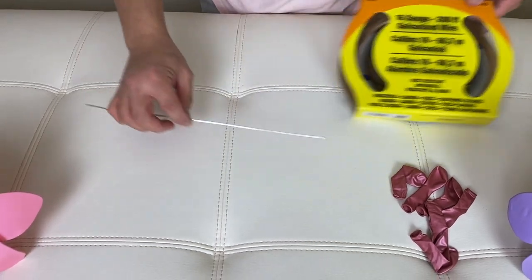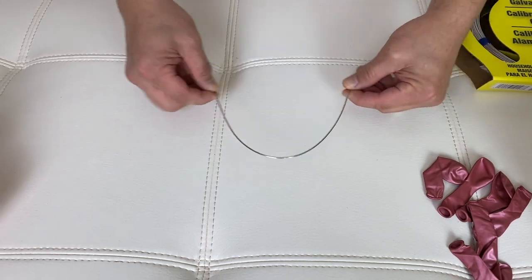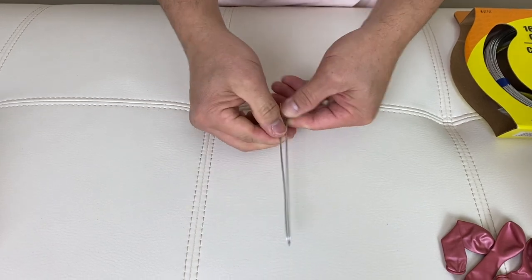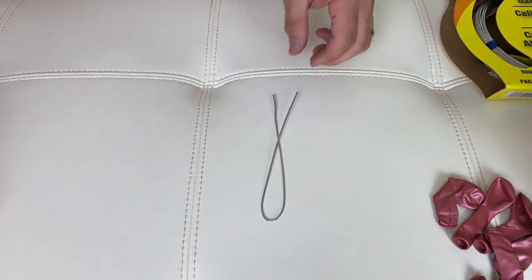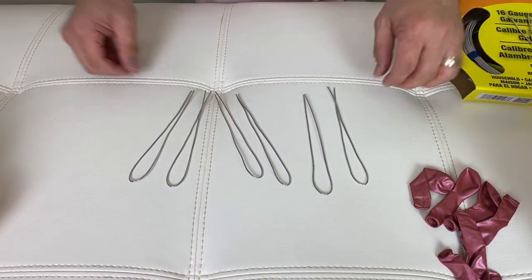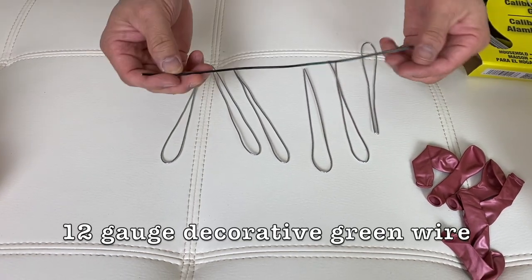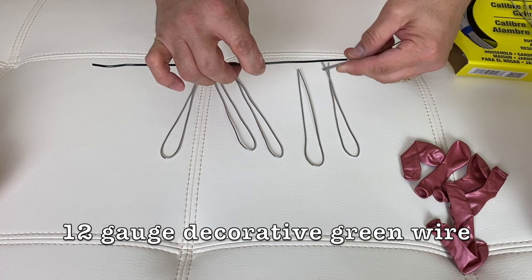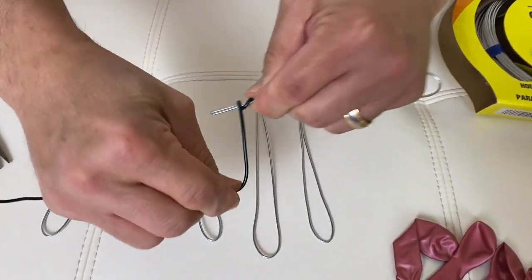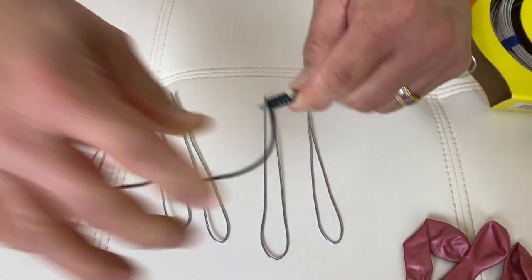This is 16 gauge. I cut this into 12 inches. Okay, then you fold it like that. Like that. So now I have all 6 here. Okay. So on the tip here, I use another wire. Aluminum, so it's a lot easier to bend.